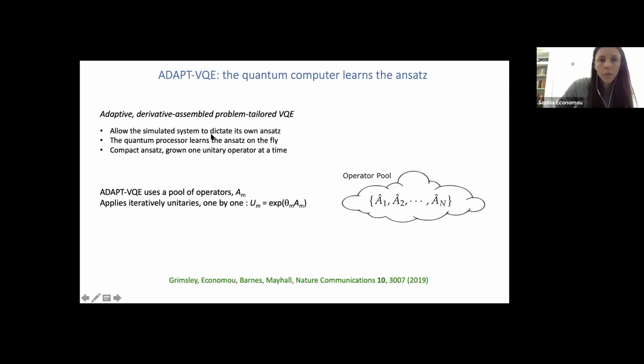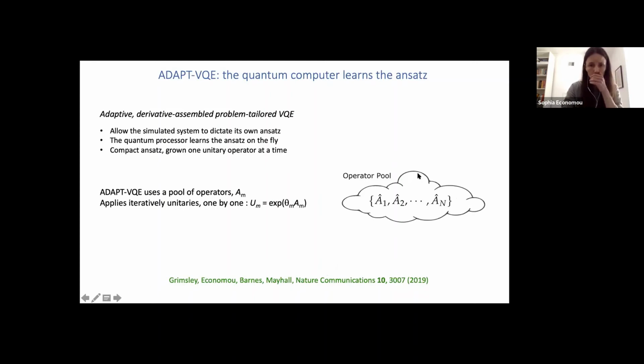And also the nice thing is that because the ansatz is grown slowly, it's actually quite compact by nature. So you only grow it one gate at a time, and you might converge before adding too many gates. And the structure of the gates is similar to what I showed you before. Some exponentiated Paulis. Here I have assumed this is already anti-Hermitian, so I don't have a factor of i. I'm not fully consistent, I apologize for that throughout the talk, but whenever I have something like this, it's always unitary gates I'm talking about. So an important ingredient that enters here is the operator pool. It's a set of gates that you allow your circuit, the circuit you're training, to use.